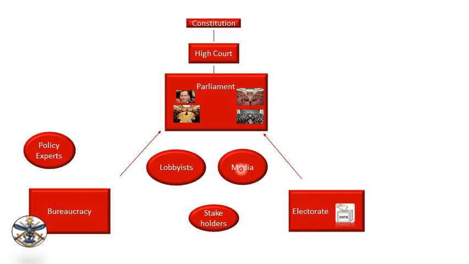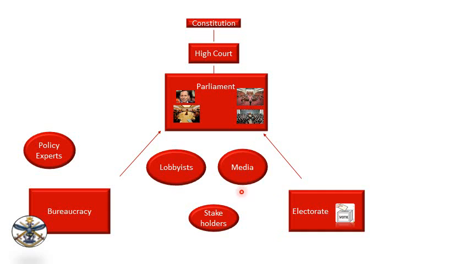In the midst of all of this is the media. It's the role of the media to keep the public informed about what government is doing. It publicises the actions of the government, and it also provides feedback to the government about what people in the community think about their actions.